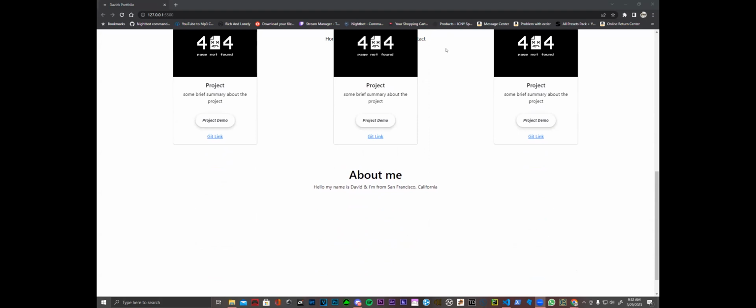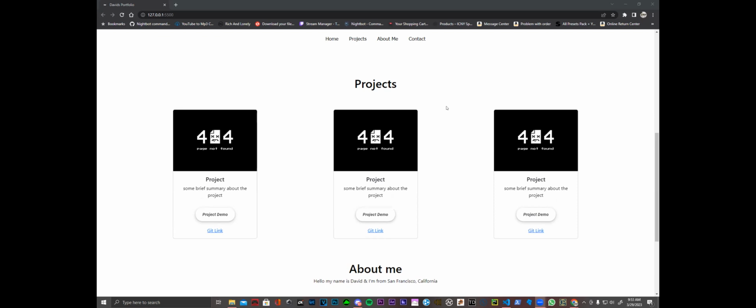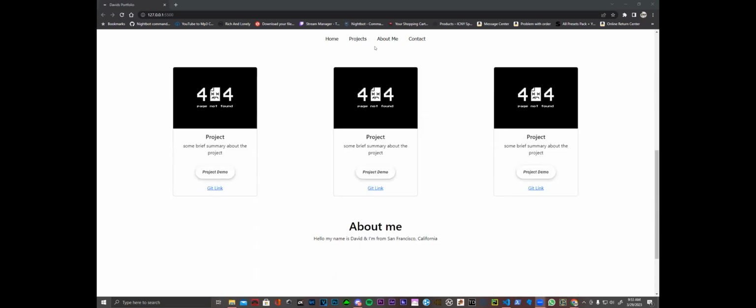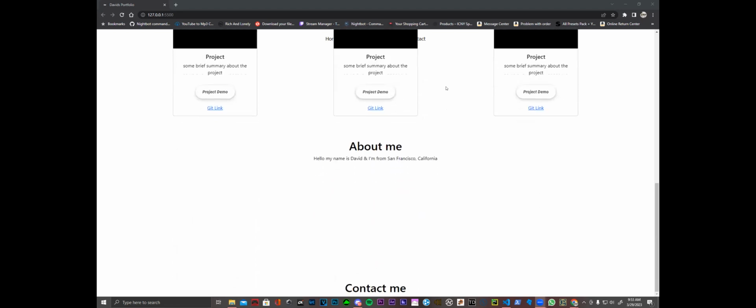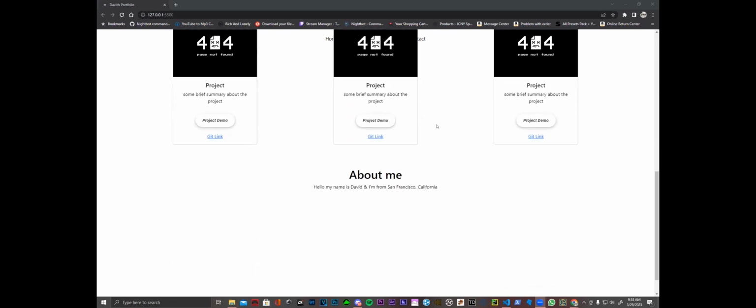See, it goes over the nav bar. Why does it go over? I wonder why. Does your nav bar go over everything else? So far, yeah, it goes over the header, the project's header, and not going over the cards. So I've got to get that figured out. Maybe it does go over, but its color is black, so it doesn't really show.